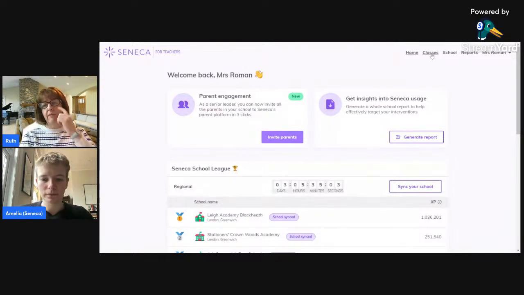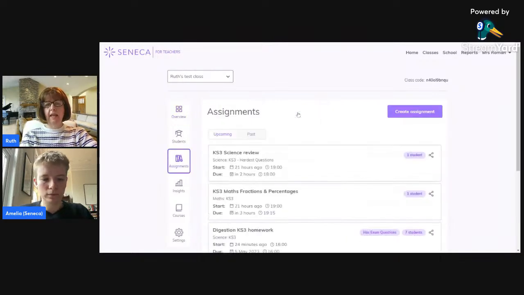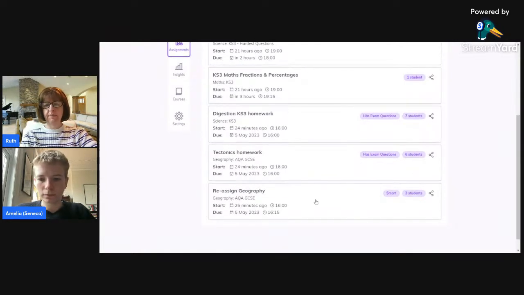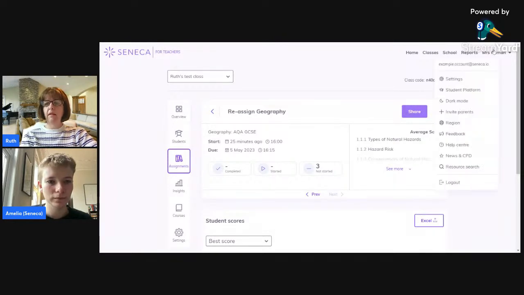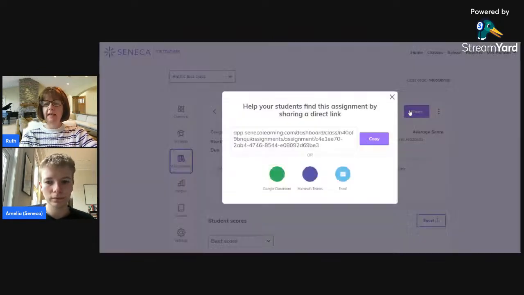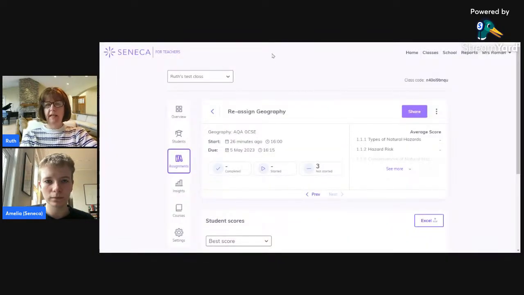So if you smart reassign assignments, so if we go back into the one that we did smart reassign here, for students to know that it is there, if we smart reassign, here we go, we went into this one, this reassign geography. You can still share the links in the same way, but because your students are synced, when they next go into their class, they will automatically see that assignment and it'll say reassign geography come up, if that makes sense, and it'll get them to complete it. So if you don't necessarily share these links, you could just say to your students, log into your Seneca and it will automatically be there for them.